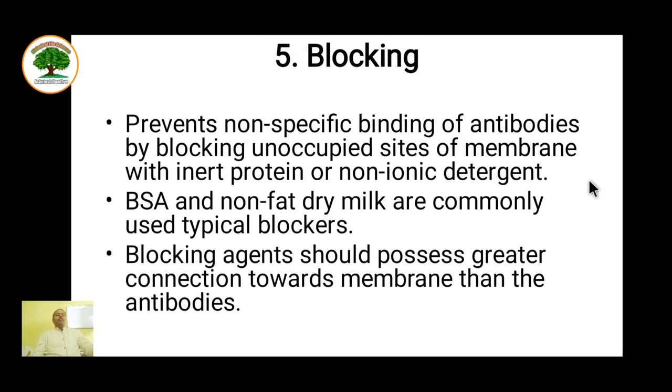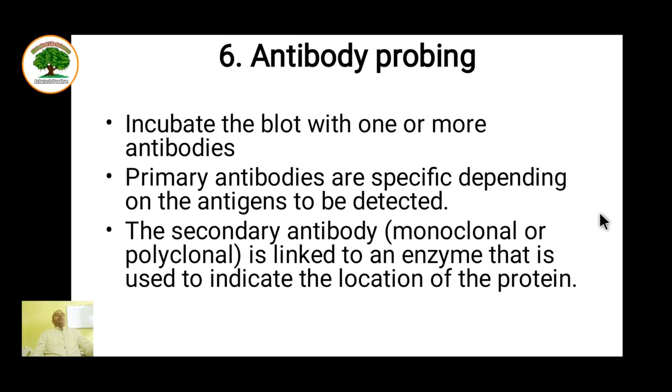On the membrane where the detection is done, it is first blocked for non-specific binding of antibodies by using a blocking agent. Bovine serum albumin and non-fat dry milk are commonly used as typical blockers here, so that the antibodies will not bind other than at the respective position of the protein band. It should have a greater affinity towards the membrane than the antibodies, so that it can bind firmly. Moreover, the membrane is also UV cross-linked and baked so that the protein bands are immobilized onto the membrane.